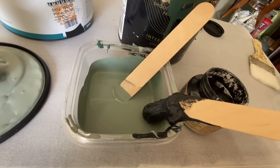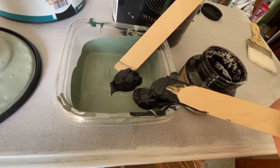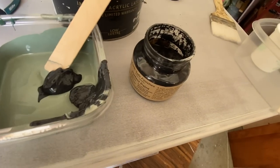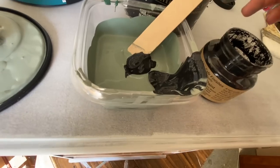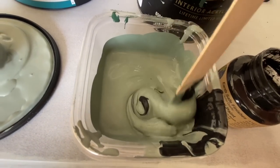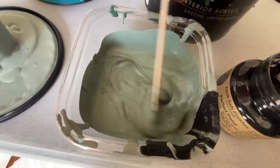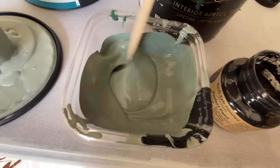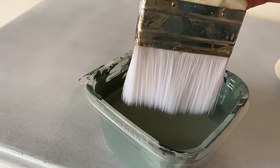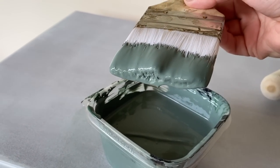But I have a mixture of this Earth Safe Finishes paint that the lady was so nice to send me, and it's non-toxic, which is great. And then I have some cashmere from Sherwin-Williams. That's an awesome durable paint that I've really had great success with. I used to use it a lot more than I do now. And then I have some base on the left that is from the Oops station. $9 for a gallon of paint. You can't beat that. And then, you know, here's the color.